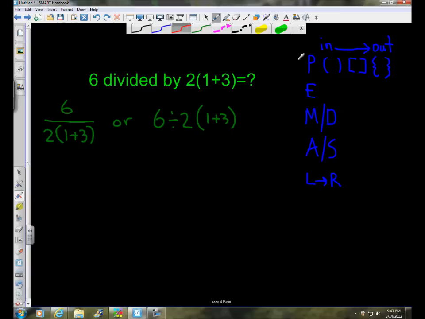Now, we have these different levels of operations. We have parentheses up here, which includes parentheses, brackets, and braces. Fortunately, in this problem, we just have parentheses. And handle those inside to out. Then, on the next level of order of operations, we have exponents, followed by multiplication and division, which are on the same level. And you handle these left to right. Then we have, on the lowest level of order of operations, we have addition and subtraction. And those are handled left to right as well.